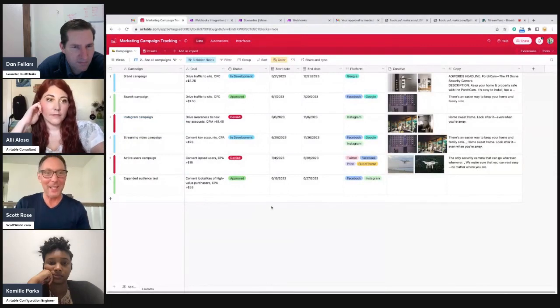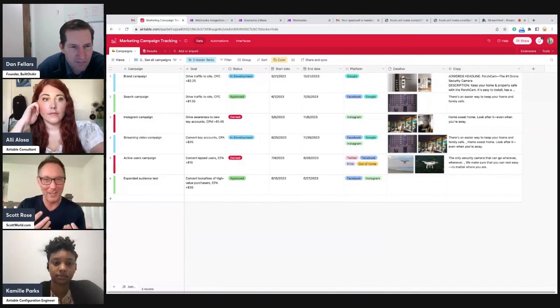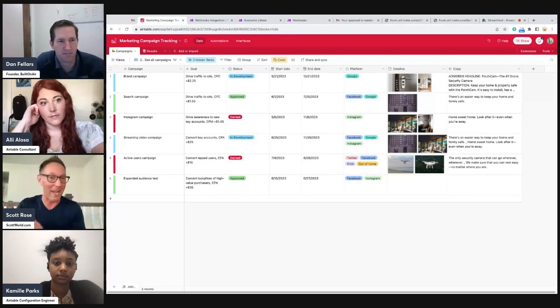So in essence, the recipient of that email is controlling your Airtable base just by clicking on the links in the email. And you could set things up, of course, where if it's already been approved, they can no longer click on those links, and it won't do anything. You could get really, really advanced with this stuff.